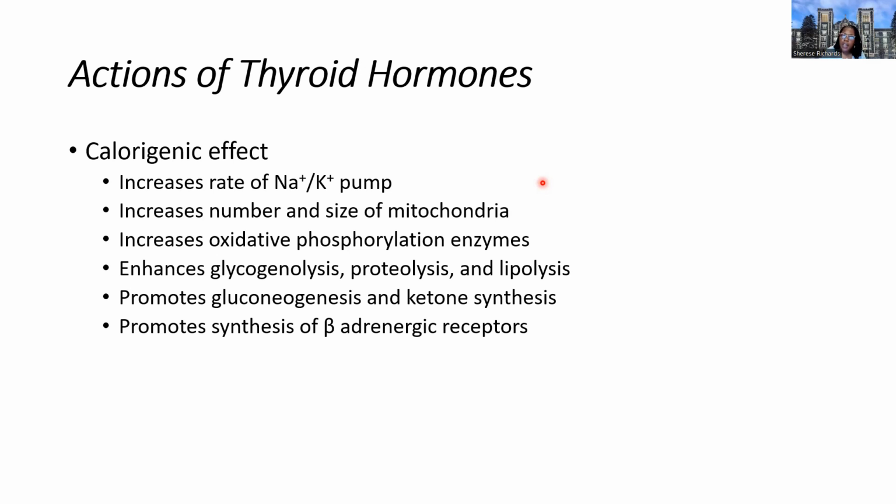But also, if you look at them, they'll have the physical manifestations of the calorigenic effect. They'll have a lot of sweating, sweaty palms. They'll be really nervous, really anxious. They'll almost be shaking, and they'll lose weight pretty quickly. And just overall signs of a very fast metabolism, which is a sign of excess thyroid hormone.